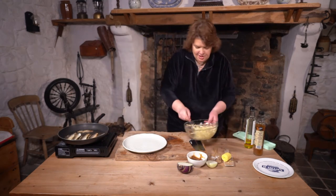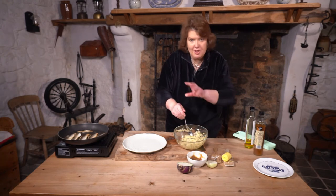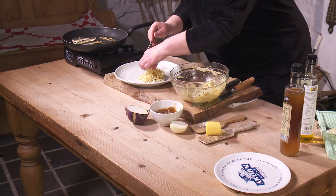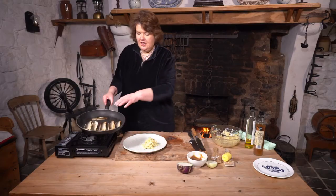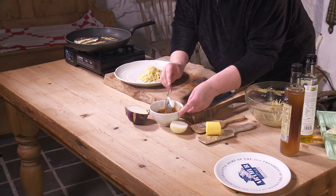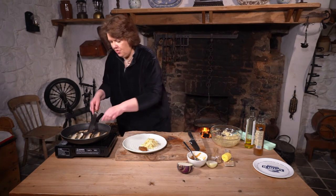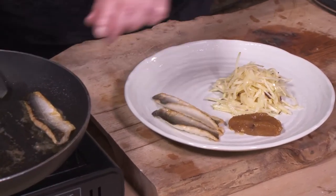So we'll dress our plate. We've got our kohlrabi salad with a wee bit of onion and some of the apple butter — apple and kohlrabi are lovely together. Just down the side there. This is nice and light as well, because there's very little oil in this fish even though it looks like a herring — really, really quite light. Then just a nice dollop of apple butter on the side. It's got a wee bit of clove in it, which would have been used traditionally in Ulster Scots cookery — we would have used a lot of spices, and clove would have been one of them.